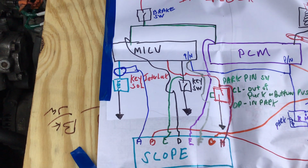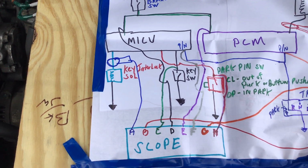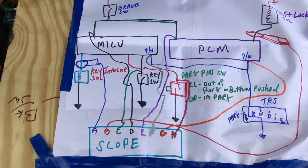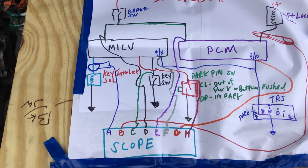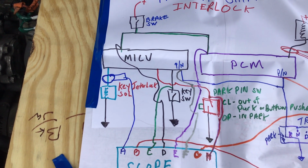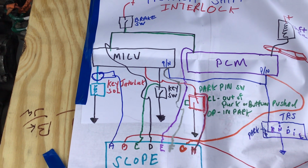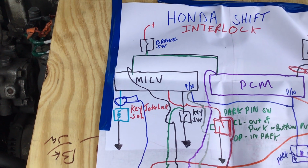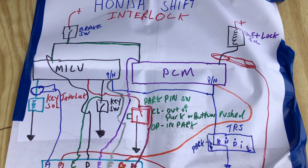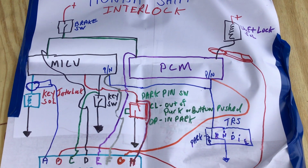Channel A is a current clamp around the key interlock solenoid. Channel B is a current clamp around the shift lock solenoid. Channel C is at the key switch, which is an input to the multiplex integrated control unit. Channel D is a brake switch input to the MICU. Channel E, purple, is also a brake switch, to the PCM.